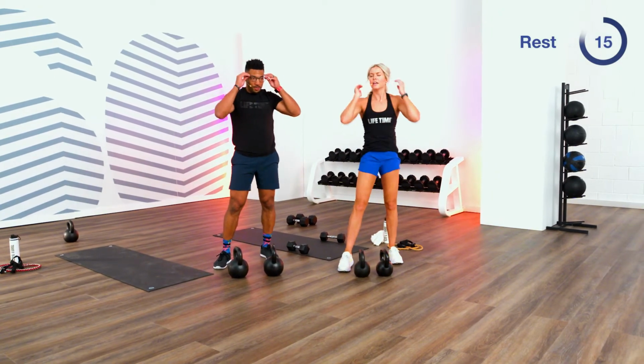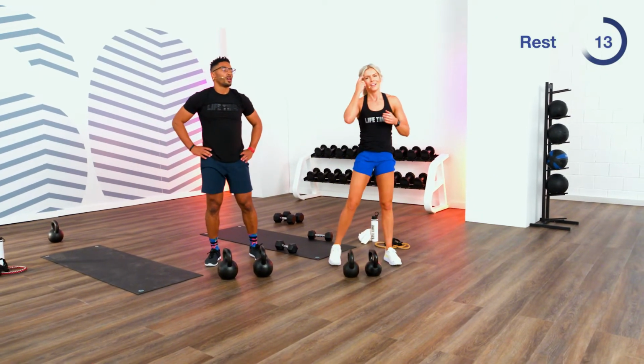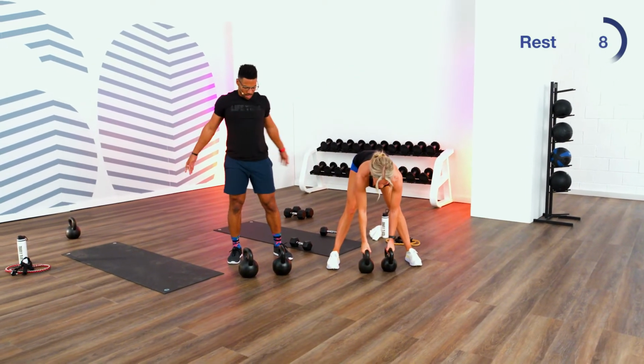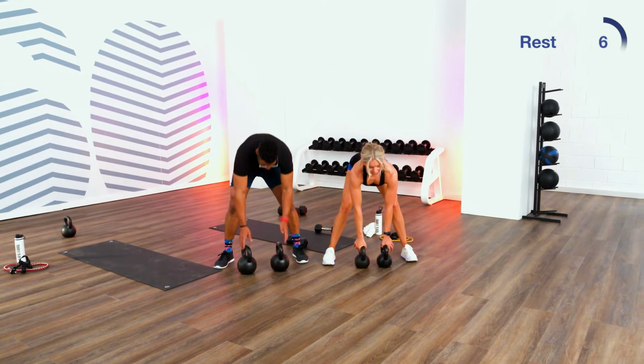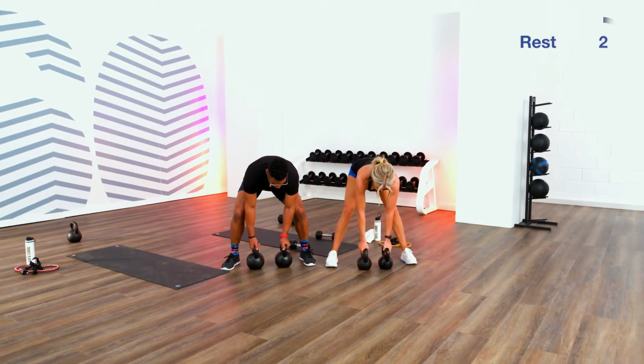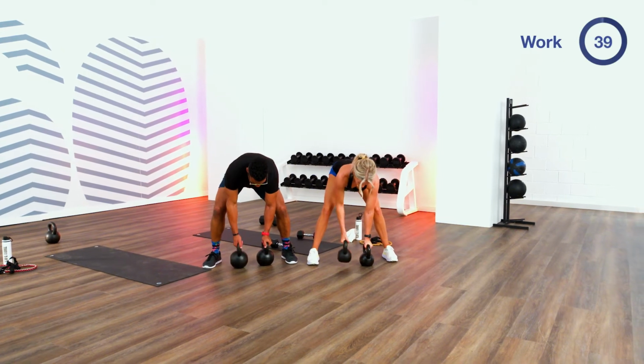Here we go. Gorilla row. Gorilla row. Feel a little chest beat there. 10 seconds. In 5, 3, 2, 1. Let's go.